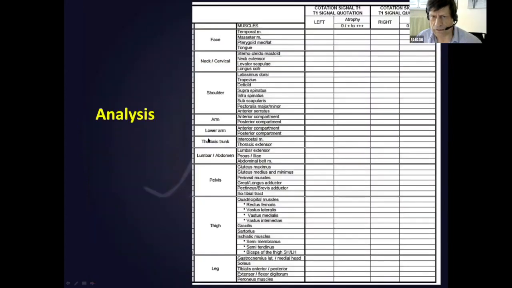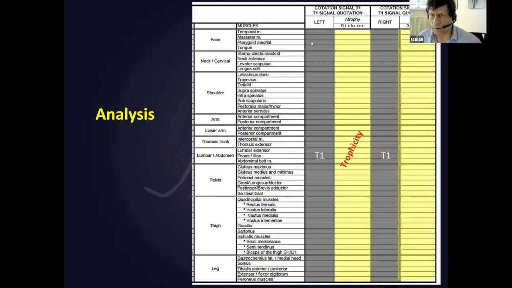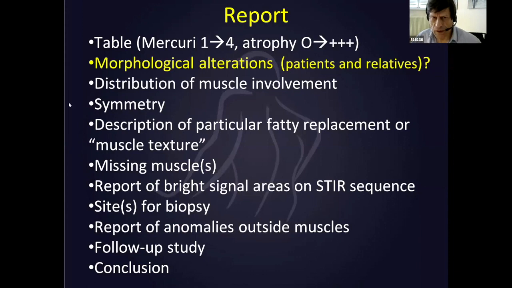So in our analysis, we use for both sides a description of the Mercuri classification and of the atrophy of the muscle. It's not a real quantification, it is a description. We describe the morphologic alteration of the muscle, but also of the bone.